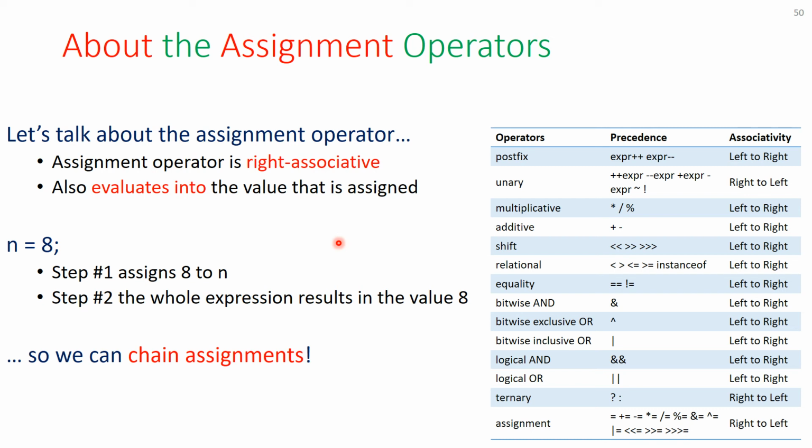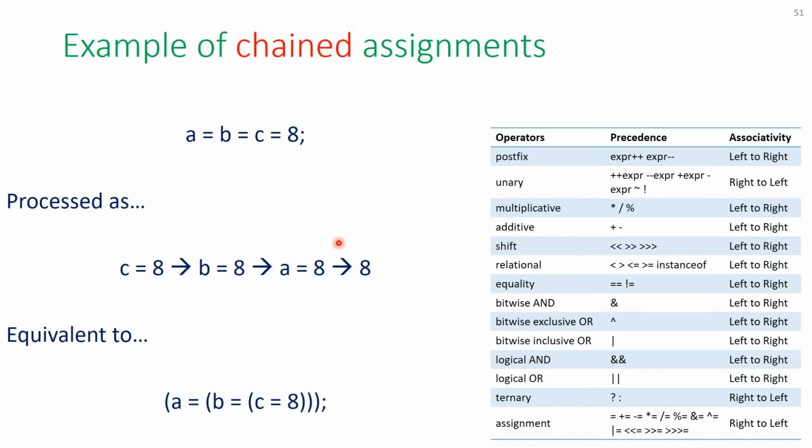Right associative means if you have an expression with a bunch of operators at the same priority level, for example, x equal n equal 2, you're going to start evaluating from right to left. So you will do n equal 2, and then you'll put that result inside the variable x, for example. Let's take a look at an example. So it's called chaining assignments, right?